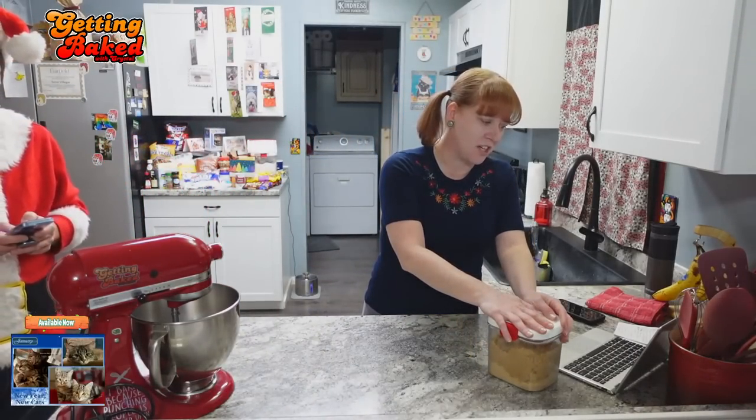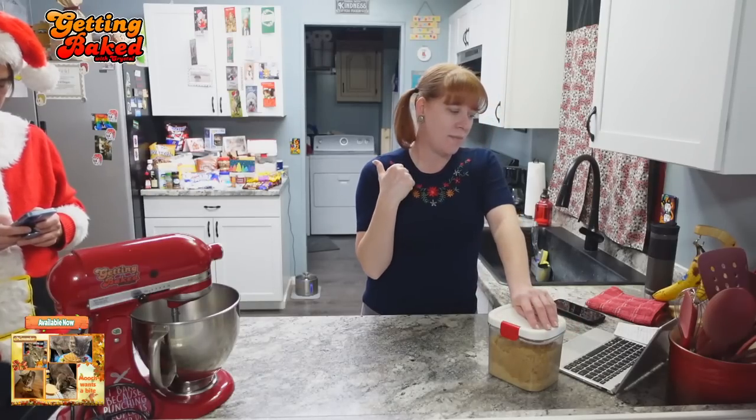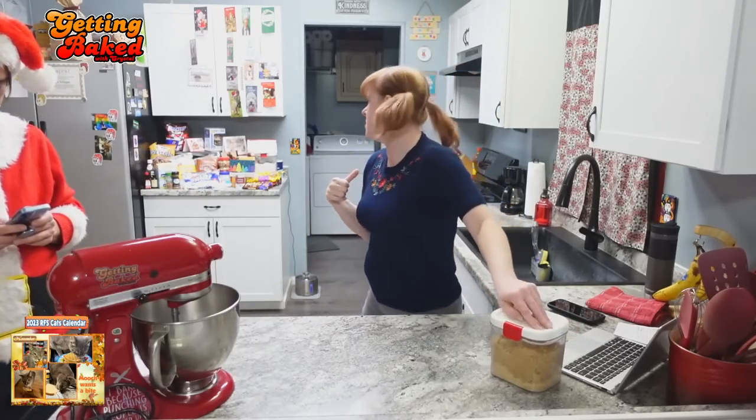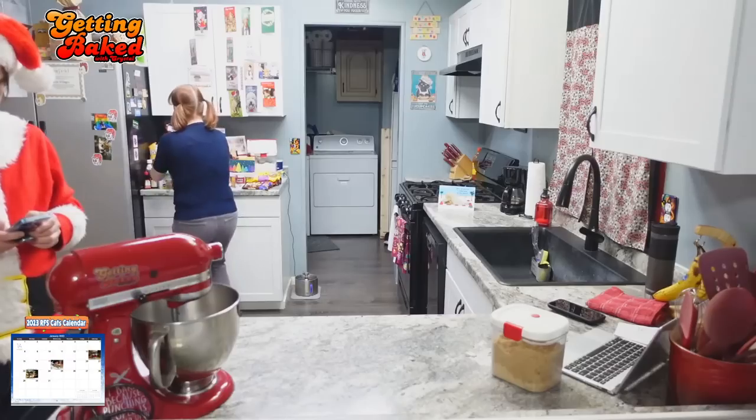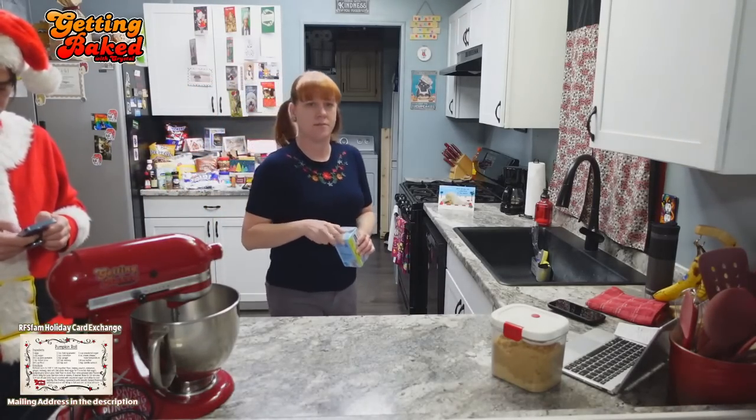All right. 2 cups of brown sugar, plus a half a cup of brown sugar. We're going to reserve that for later. We need some heavy cream, that is in the fridge. We need 6 tablespoons of butter. I'm not going to use my soft ones because those are for the cookies. I'm going to get a fresh stick of butter out.